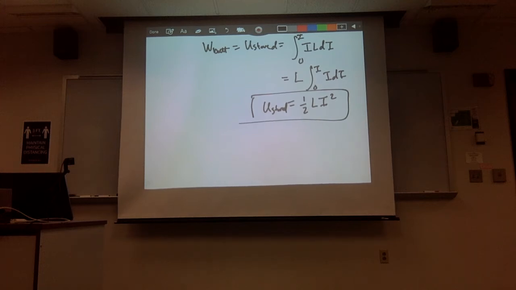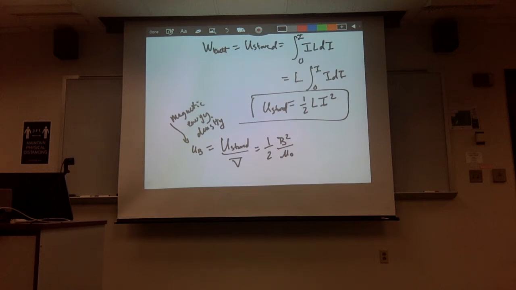Okay. Now from here, we can do the same thing that we did before, which means we can define what's known as the energy density. So this is going to be our magnetic energy density, which remember is the same thing as the energy being stored per unit volume. From here, if I pull some shenanigans, what I can find is that this is equal to 1/2 the magnetic field squared divided by mu naught. I'm not going to bother deriving it now. We'll see where that actually comes from later.